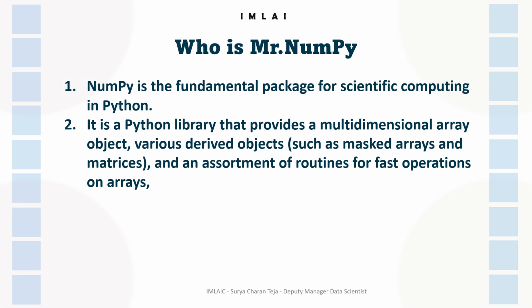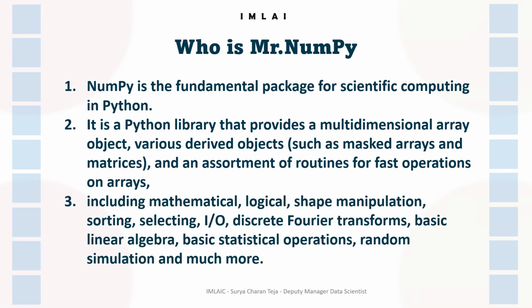So, at the core of the NumPy package is the n-dimensional array object, ND array. We call it ND array in short. So the ND array object is at the core of the NumPy package. It encapsulates n-dimensional arrays of homogeneous data types, with many operations being performed in compiled code for performance.